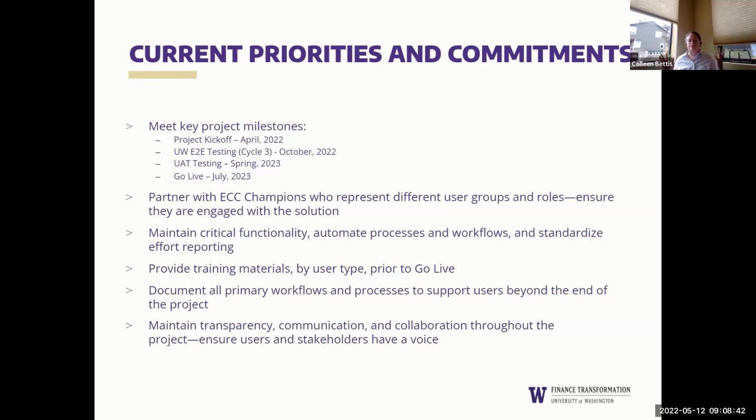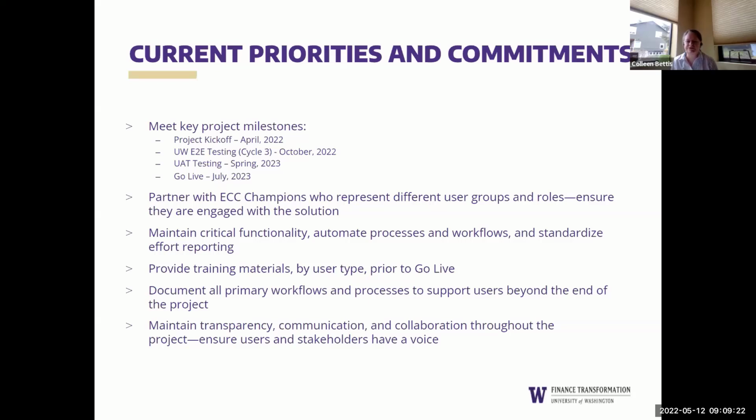So just to give you a sense of where we are in this project, we spent months going through analysis: do we remediate the existing system? What do we do with the various disparate systems? And we came upon the conclusion that we needed to seek out a third party and established solution. So we just had the project kickoff last month, April. We are slated to be in the cycle 3 testing, end-to-end testing, as part of the work that FT is doing. So we'll begin that end-to-end testing October of this year.